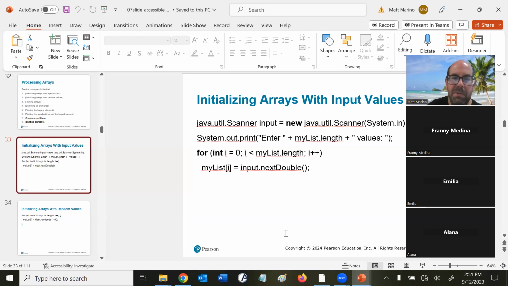But if the user inputs 14, what would the index be? It's always 0 through 13. Yep, 0 through 13. You're starting at 0, so it's always one less.